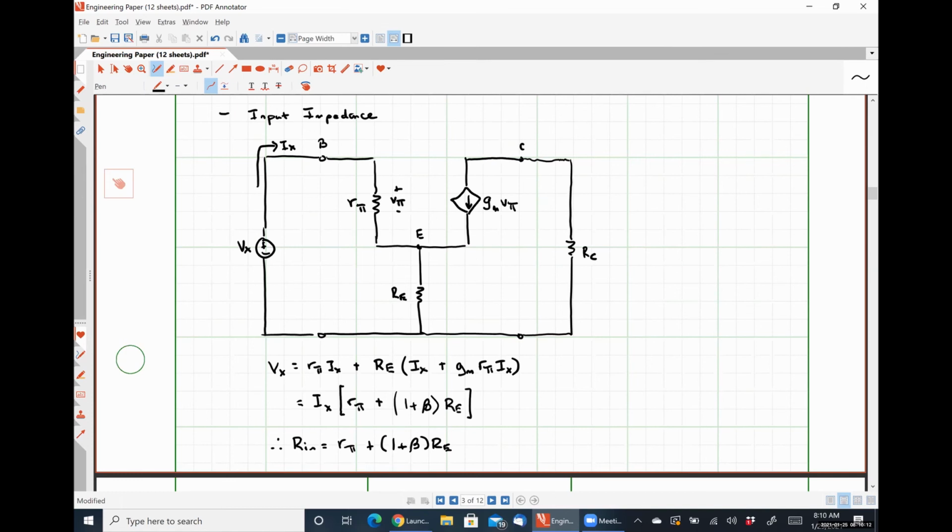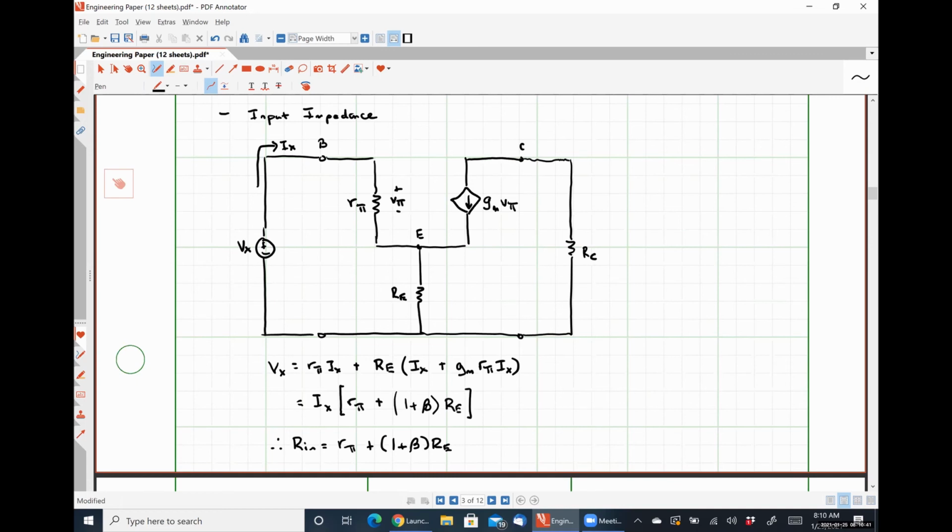So what's the difference between our input resistance here and our input resistance when we did not have emitter degeneration? Yeah, it went up considerably, right? So RE is typically on the order of 200-ish ohms, thereabouts. We could make it larger or smaller, but typically a little bit less than a kilo ohm seems reasonable.